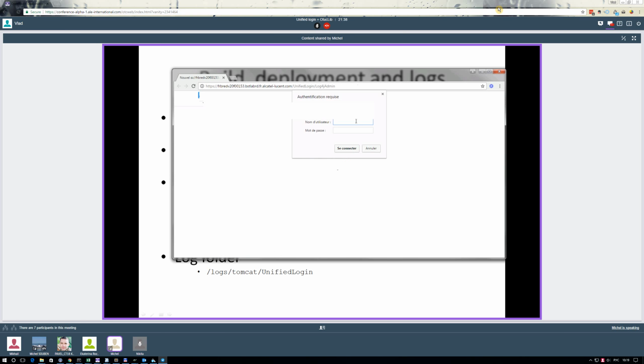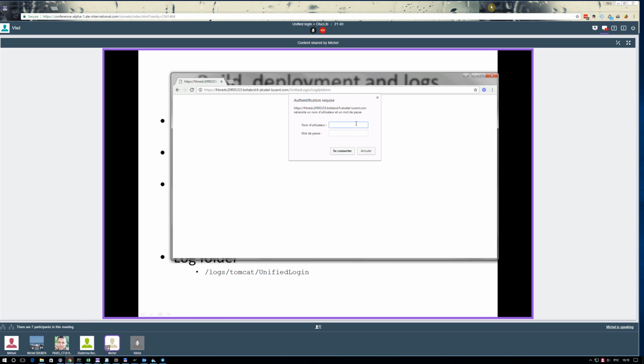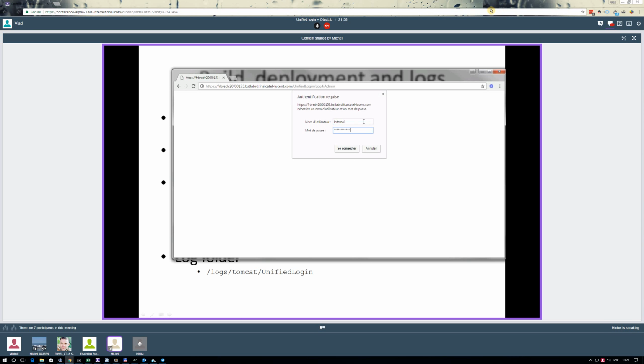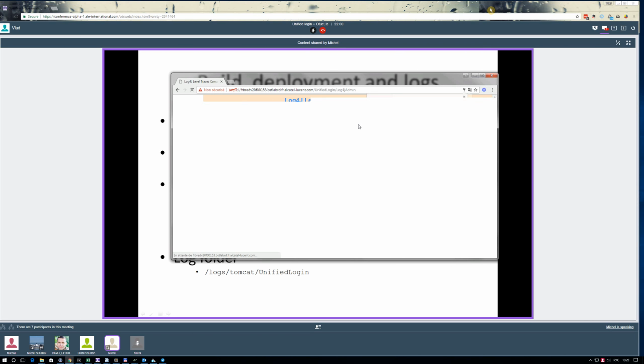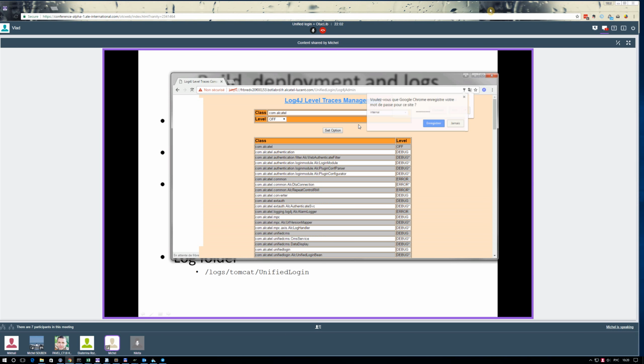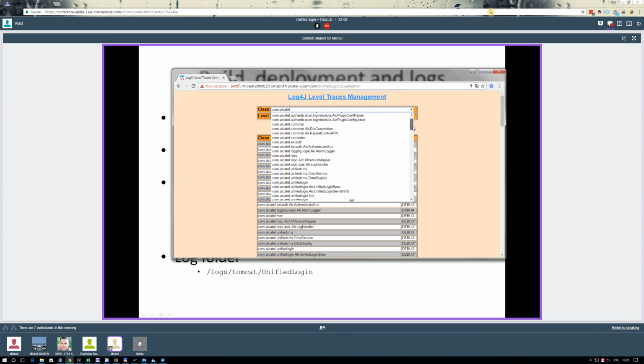So you have to enter here an administrator account and password to access the web pages. Okay. So here you can set all the traces you want.